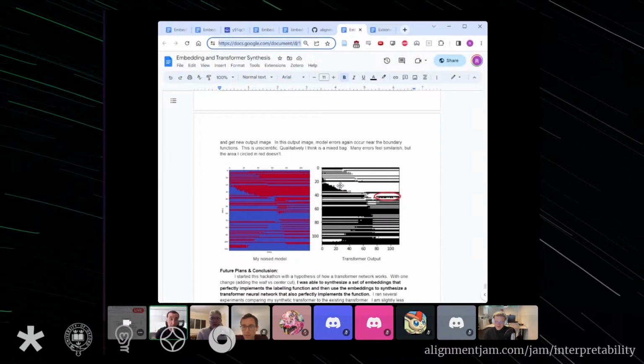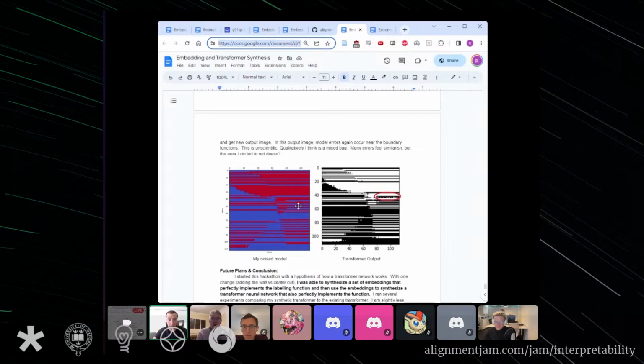I can modify one of the embeddings in my initial transformer. So I modify one of the y embeddings, and I can see some behaviors that are similar with how this is wrong along this curve here, and then some spots in the trained transformer that don't quite match my modified model. So I can say, maybe my hypothesis is somewhat right, but there are some areas that I haven't fully explained yet. And we can imagine going forward in the future, we could synthesize a few synthetic transformers based on different hypotheses and see which of those are most similar to the transformer that we've trained, to help us understand or interpret what our trained models are actually doing.